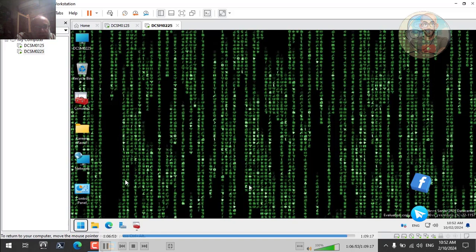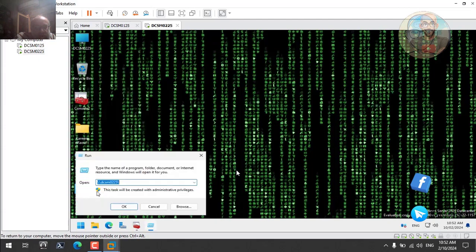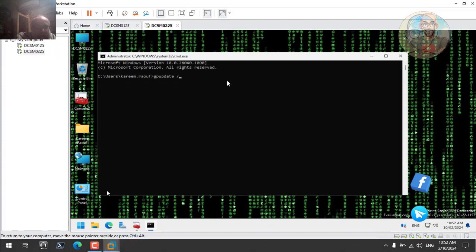So you can right click, open cmd, and then gpupdate /force, and we will see another mapped drive for my department.